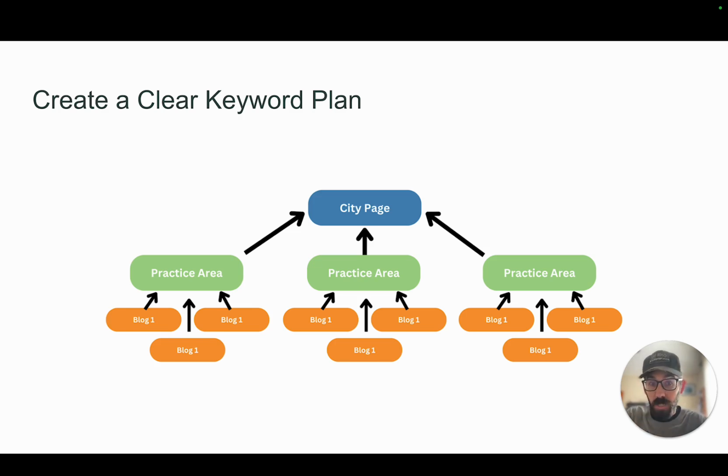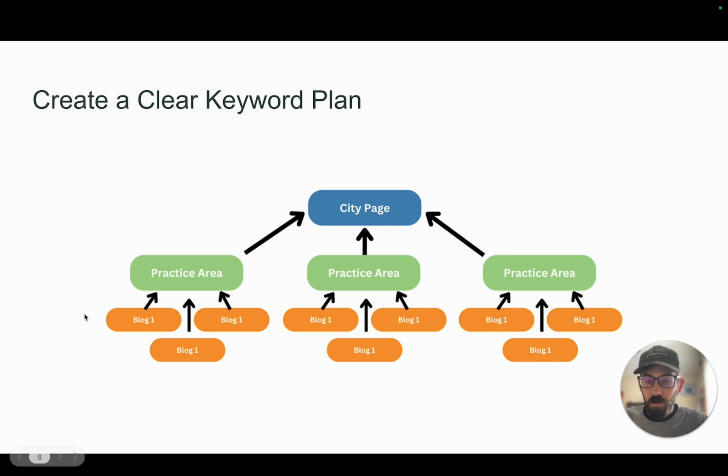As you're creating your keyword plan, you're going to want to think about how it's all structured together. We typically follow a pattern similar to this. There are different ways you can do it, but in general, we'll have a city page. So maybe we have our bankruptcy attorney Atlanta page, and then underneath that we'll have different practice areas. So it might be Chapter 7, Chapter 11, Chapter 13 as examples. And then we'll have blog posts that relate to those practice area pages, and some blog posts that might relate directly to the city page. But that creates good content clusters for us.